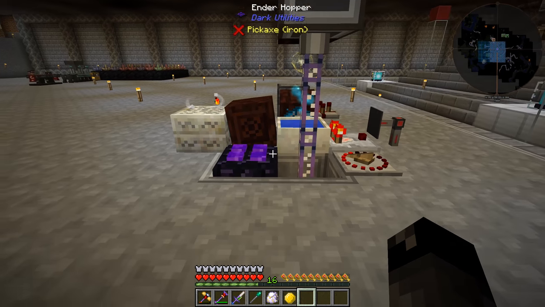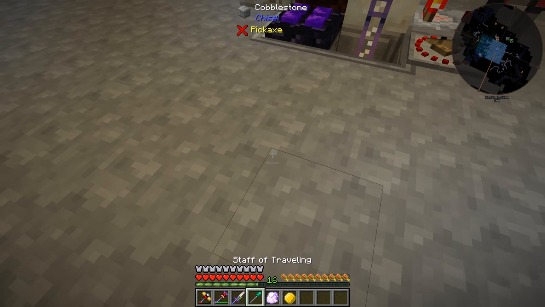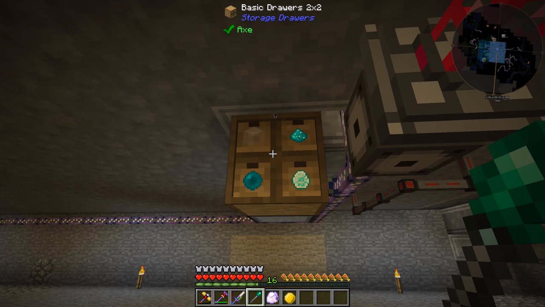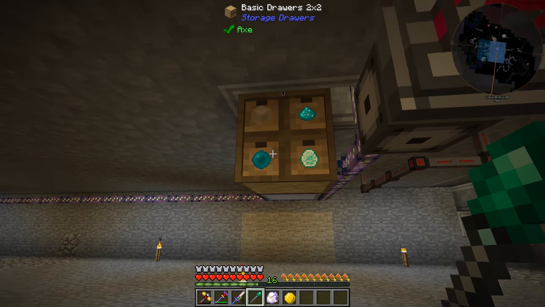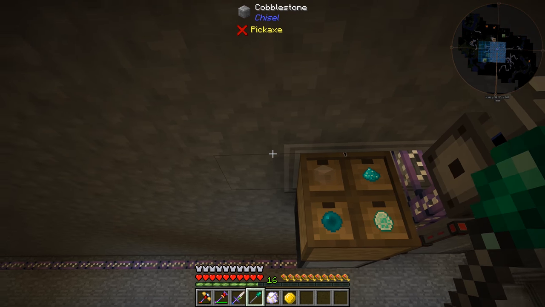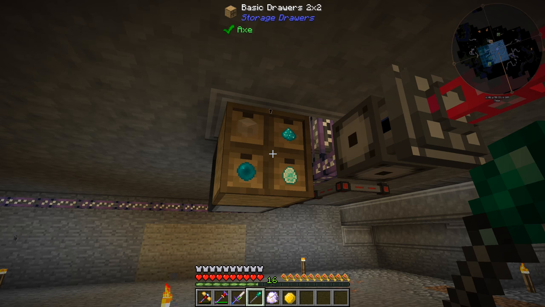All right, guys, so I decided to go with the Ender Hopper. We have the Ender Hopper sitting on top of a controller slave. And then down below the controller slave, we have a basic 2x2 drawer. We have that set for mana glass, mana dust, mana pearl, mana diamond. If we need any more items here to filter, we can just add another 2x2 drawer, lock it, set the item, and then we're good to go.